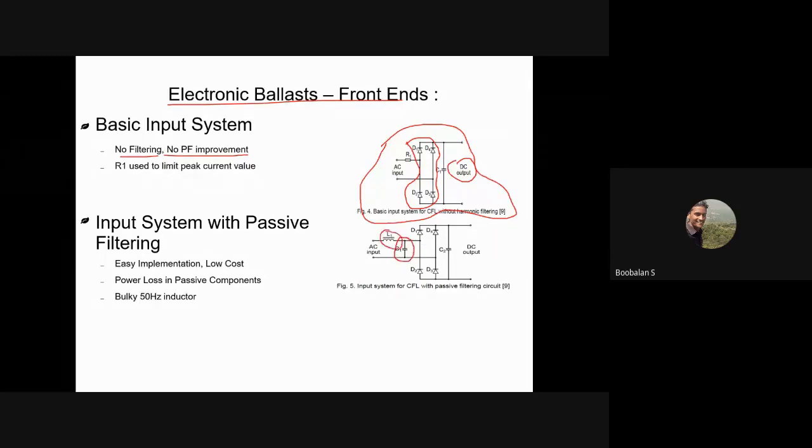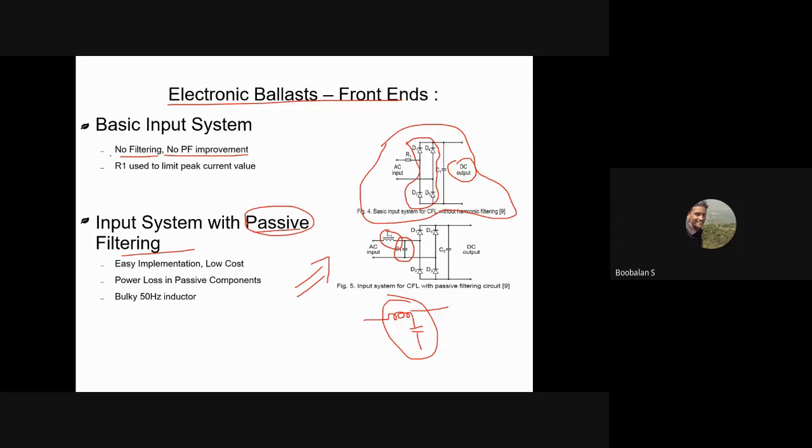Nowadays, when manufacturing, they build all of this in. That is called my passive filter, right? To improve the power factor and to reduce harmonics, they are introducing these two, L and C, connected before my bridge rectifier. So this is called an LC filter. That passive filter is now connected before the input, right? So nowadays they are using it.